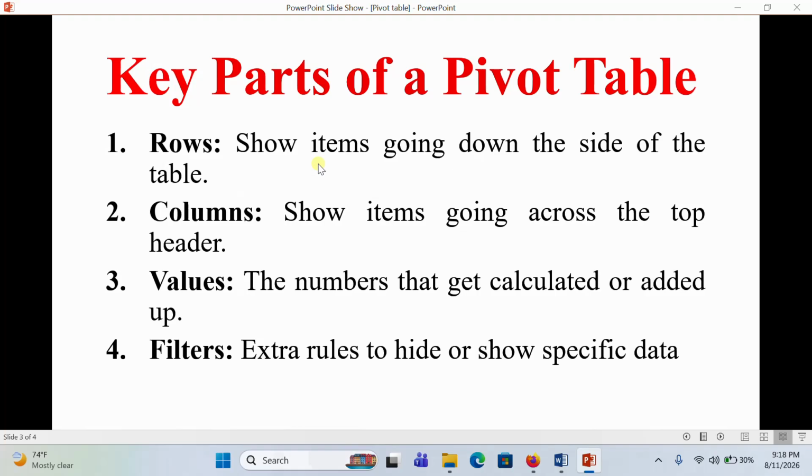Then filters, just like in a normal table in a spreadsheet. With the filter, we extract specific data based on a given condition. So those are the four parts of a pivot table we shall deal with.